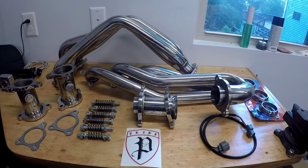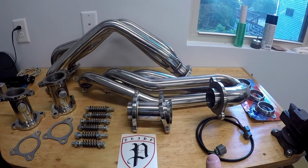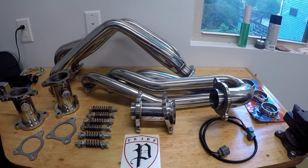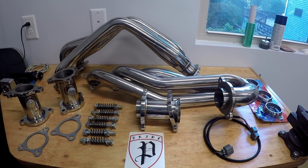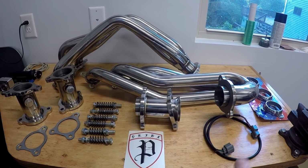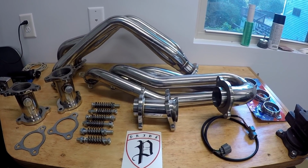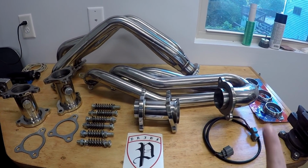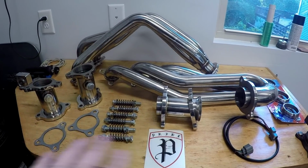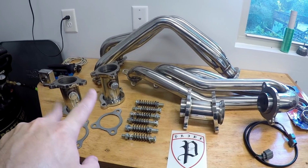In addition, you get some of the other small stuff here. This is an O2 sensor extension, which you need if you're converting a car with stock exhaust to a car with headers, to extend the O2 sensor harness to where it needs to go. I probably won't use that because I already have headers and therefore already had O2 sensor extensions. So I'm set there. You get your gaskets over here. And then all of your connecting hardware, your intermediate pipes that make the final connection to the catalytic converters.